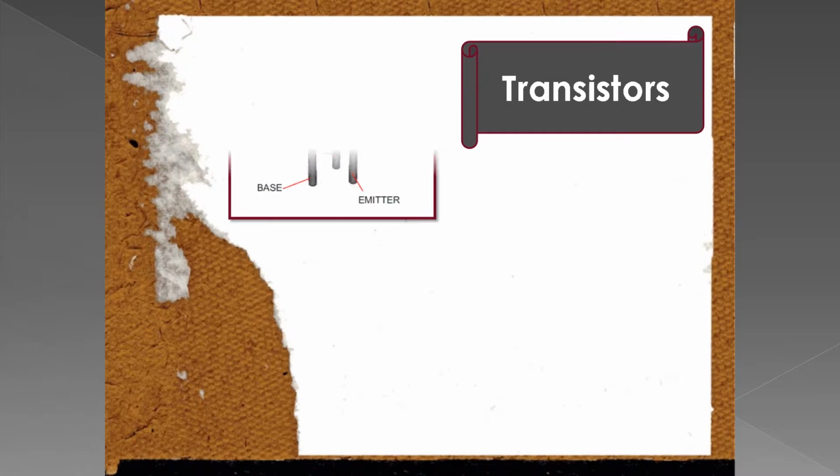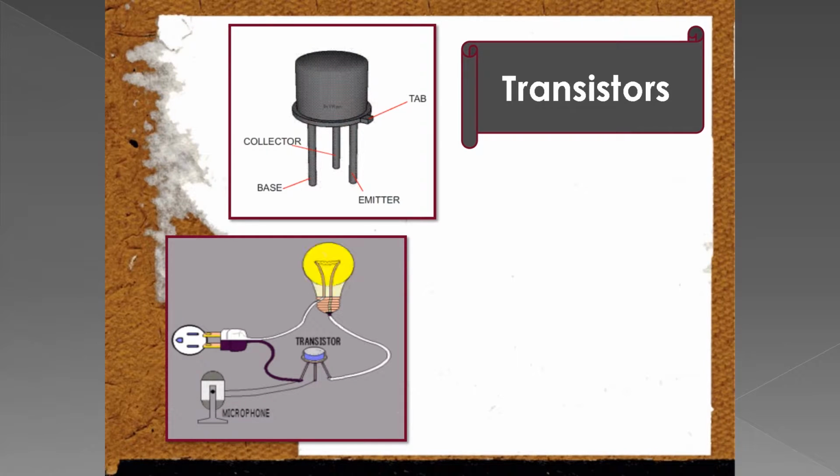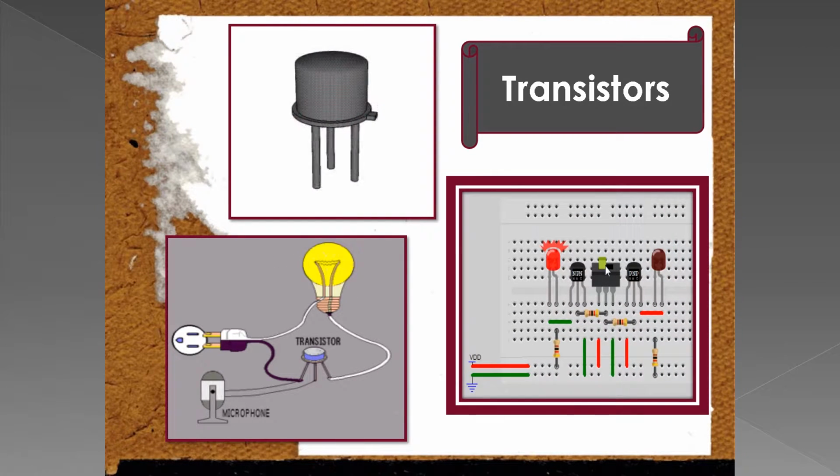Moving towards the transistor, it is a semiconductor device also used as switch or amplifier. Basically, it has three connectors or terminals. The first one is the collector, next is the emitter, and the last one is the base. The flow of charges goes into the collector and out of the emitter depending upon the charge flowing to the base. In this manner, it is possible for the base to switch on or off the flow through the transistors.